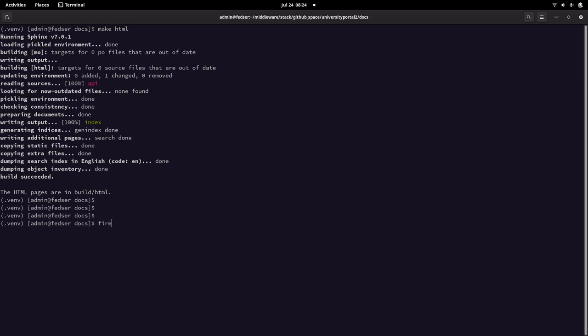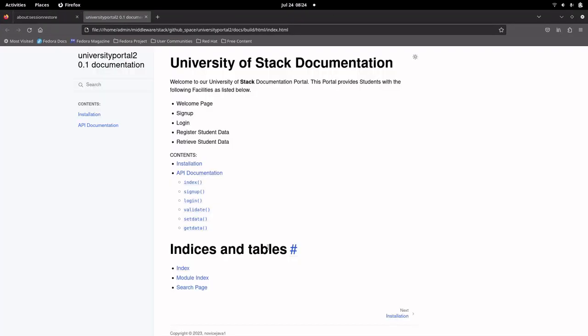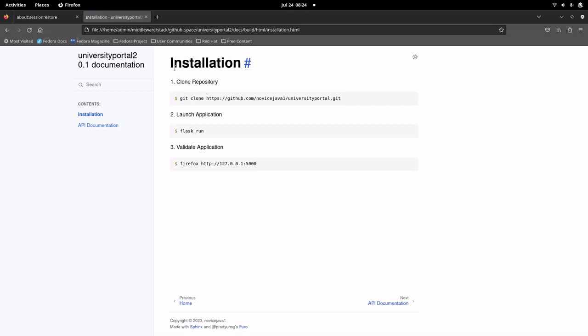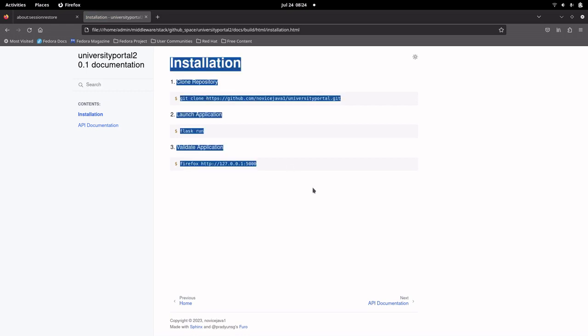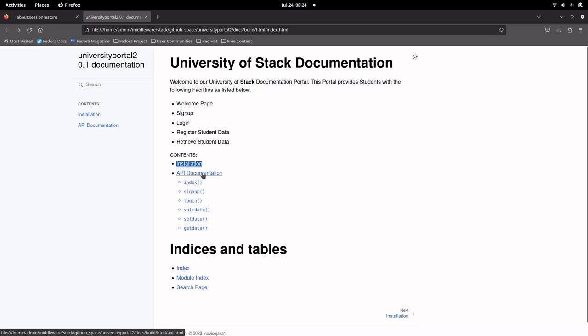And now let us try to launch our index.html file. Okay, so now you can see our index.rst file is updated. The first thing that we have updated is the installation step. For that we have created the installation.rst file, and the next thing that we have done is we have created an API documentation file.